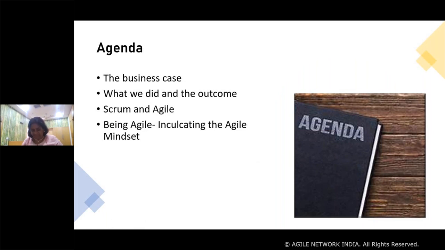Briefly, this is the agenda. We have a simple business case, something that everyone faces every day, and what we did and what was the outcome. We started initially with the traditional waterfall model. Then we introduced a mix, and then we went to Scrum, to Agile, and finally how we are learning to get better with our Agile implementation every day. This is briefly going to be our agenda for today.